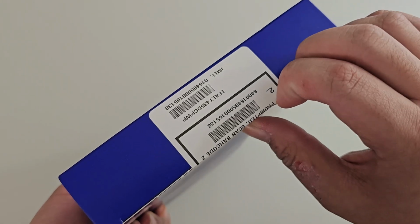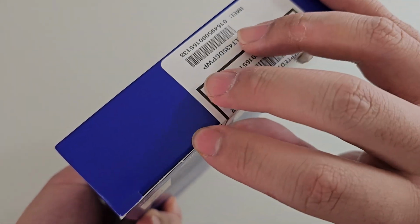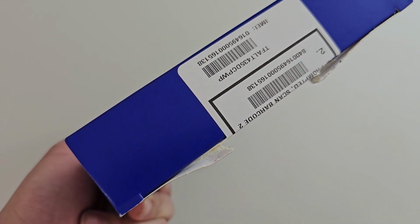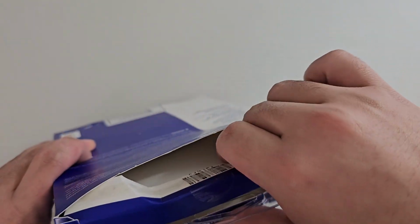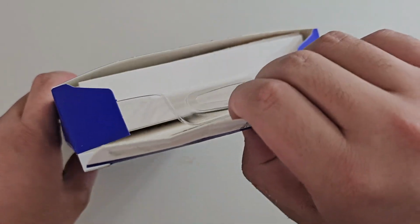So over here, I'm actually gonna peel this out. Oh my goodness, sorry. I might need a knife for this. Okay guys, it did cut the top out, and why not? I'm actually going to open it here, yes. Let's see the true glory of this phone.